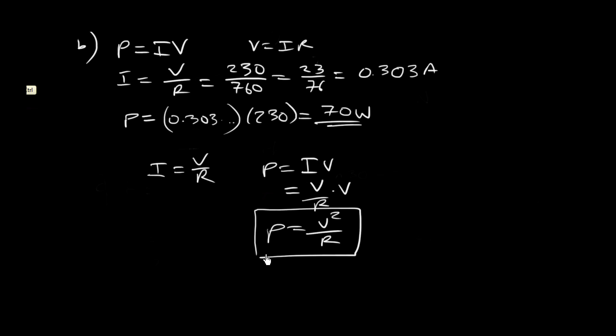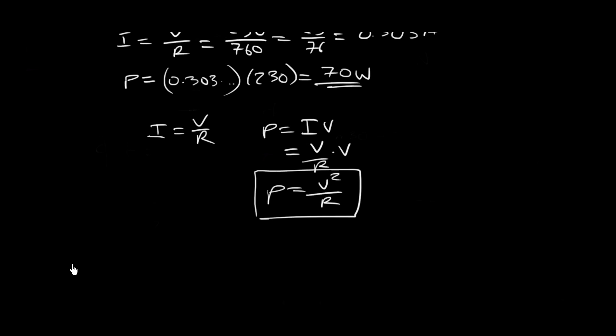Only have 2 minutes left. See if I can finish part C. C says the filament of the bulb becomes thinner as the bulb is used. What effect will this have on the resistance of the filament? Well, the formula for the resistance is the resistivity, which does not change however thin it is, times the length divided by the area. And they haven't said anything about the change of length, they say it's thinner.